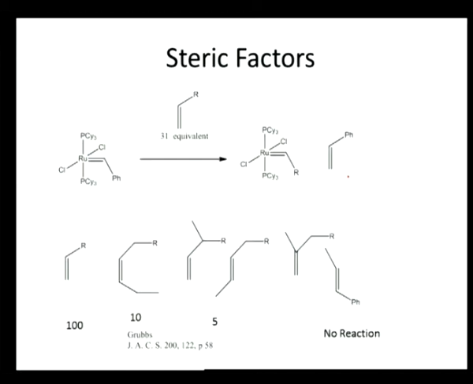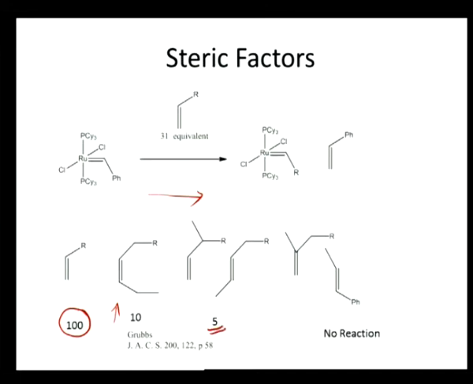So, if you look at the rate at which the reaction proceeds from left to right, you notice that if I have a single substituent on the ethylene, that is the fastest, proceeding at a rate of say 100 arbitrary units. Then the moment you have 2 substituents on the olefin in a cis position, the reaction slows down by one order of magnitude, to 10 relative units. And similarly, if you have a trans substituted alkene, then the reaction falls by another factor of 2.